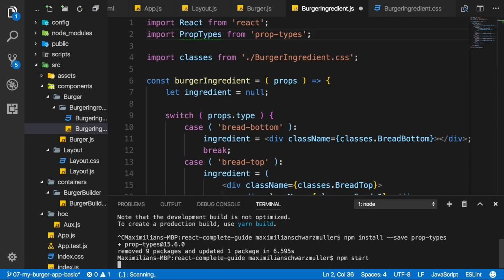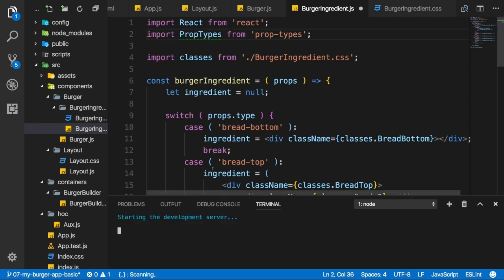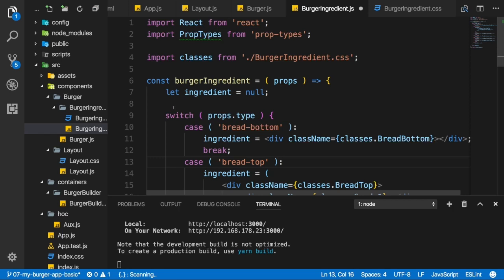I'll restart the development server with npm start. And then I told you that you can use prop types on components which are created with the class keyword. Now here we have a stateless component created as a function. Well, we can simply convert it, and this doesn't automatically turn it into a container. You could add it to the containers folder, but I still don't plan on managing any state here or passing down any state to any other component. So for me, it still stays a dumb component, a normal stateless component. That doesn't change just because I create it with the class keyword.